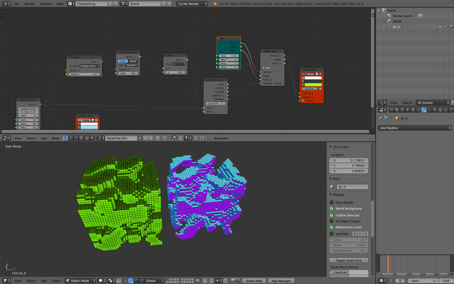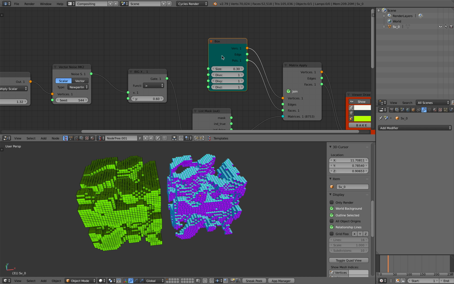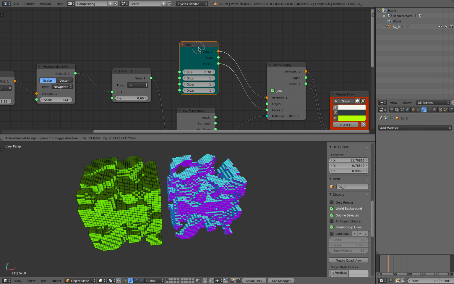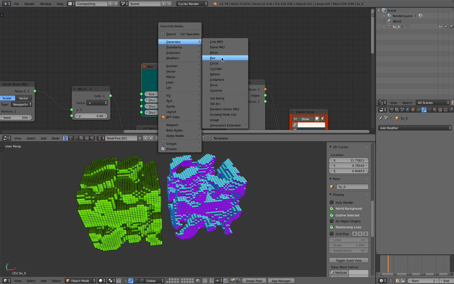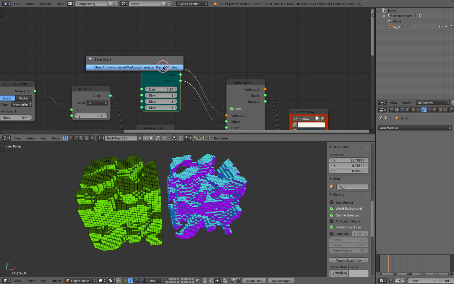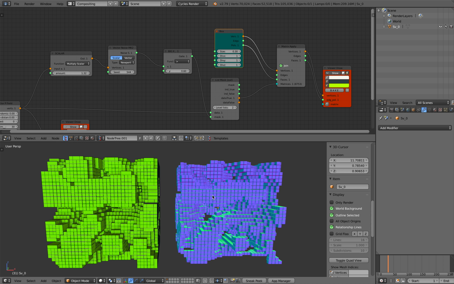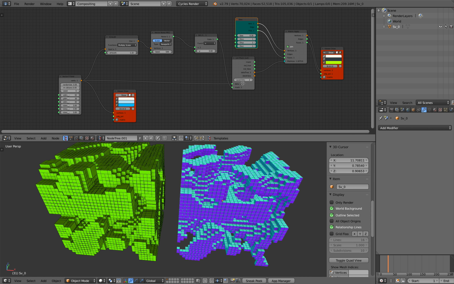So yeah, it's pretty interesting and definitely something you can try. You can, of course, at any point in time replace the box with anything, not just the box. You can use a cylinder whatsoever. That will replace every point that you see here with that object.